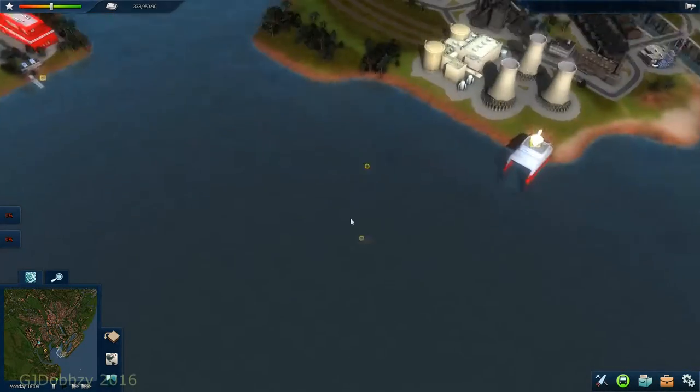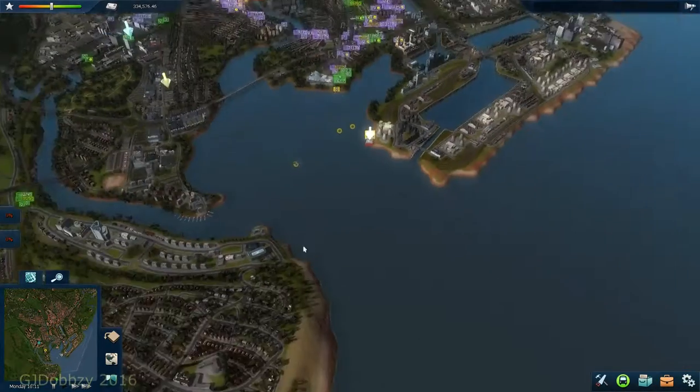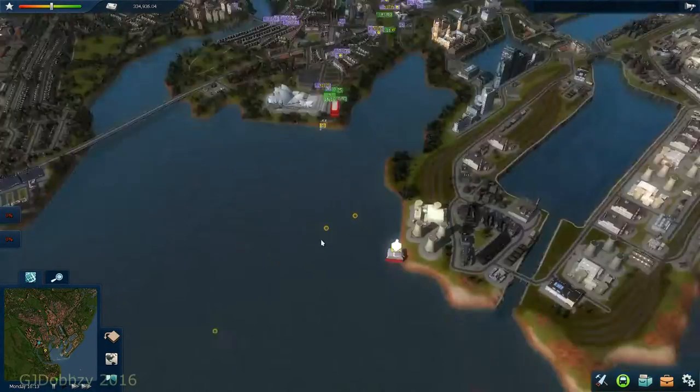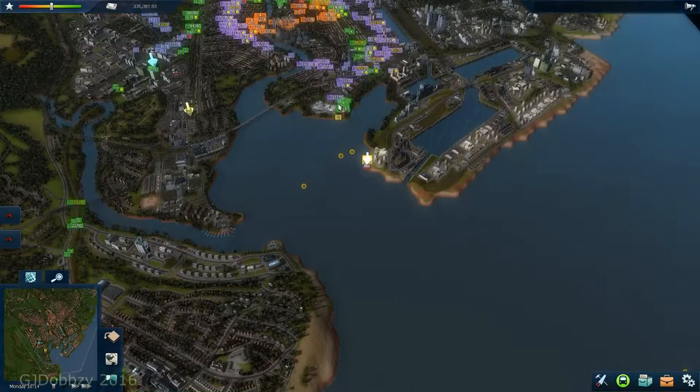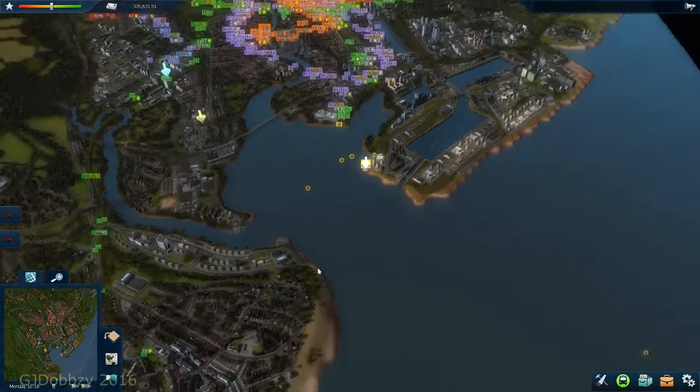That's how you make a water boat route. It's a bit more complicated than others because you've got to put these waypoints in. If you don't, it doesn't work - they don't like working at all. Unless your stations are just there and there, it's fine. But if you've got more than one service, you'll find it gets stuck a lot, so you'd have to put it on the thing.